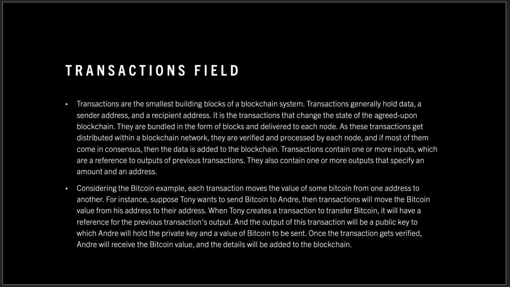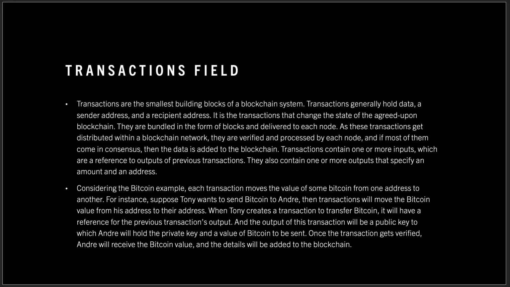Some of these things are going to be more expensive than others. So for me, that transaction field is really the more interesting one, right? And they say it's the smallest of the building blocks, but in all honesty, this is where you're going to hold your data: the sender address, recipient address, what was sent, how much it was sent, what it's worth. And that can actually be really interesting.